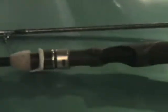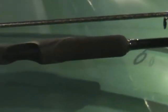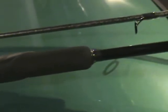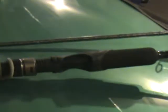Now let's take a look at the rod by Wright McGill. The rod itself is using what they call the S-curve technology, okay? Look it up online if you want to know more about it, but I have found that the S-curve rod series are super, and I mean super sensitive. They're durable, and their ability to catch fish is up there, and I would say it ranks amongst the top five rods in the industry today. But again, it's got a great feature to it.